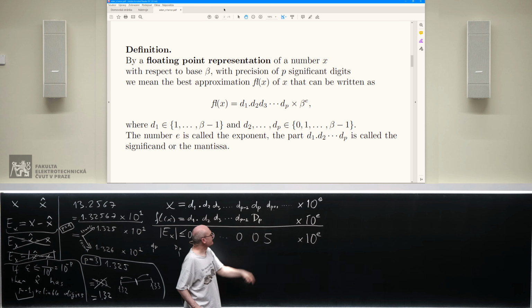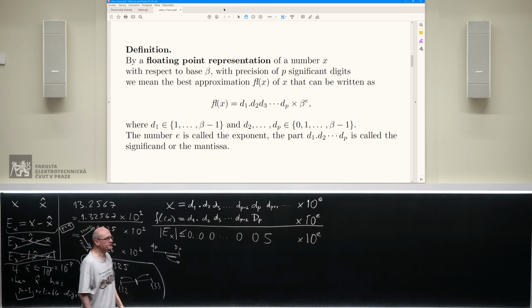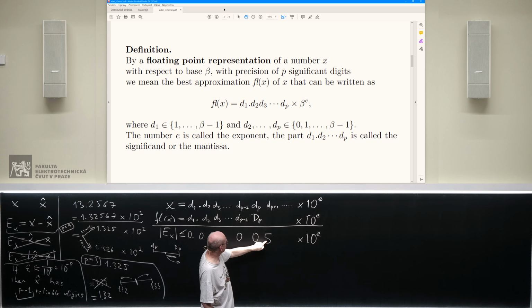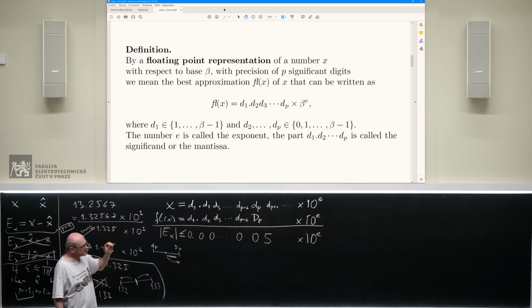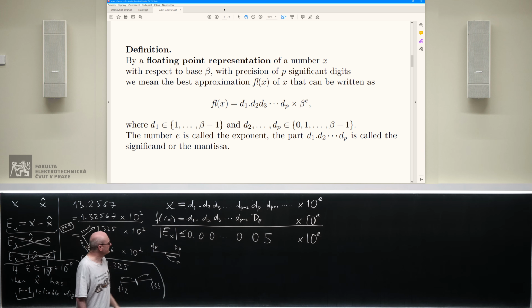Just let's focus on this. If I look at this tail, in order to do the rounding up, I have to be in this range. So the error which I make by rounding up cannot be more than half the distance between these two guys, and half the distance between these two guys is 0.5. This fits. If you do not see it, try it with some concrete numbers, and you will see how it works. Anyway, this is the absolute error.